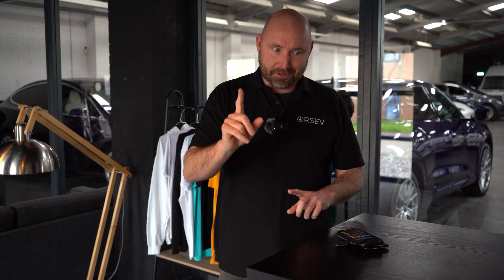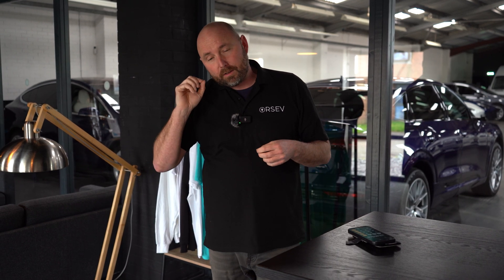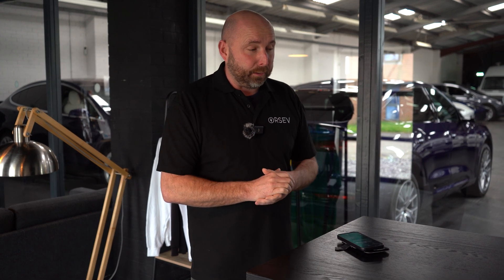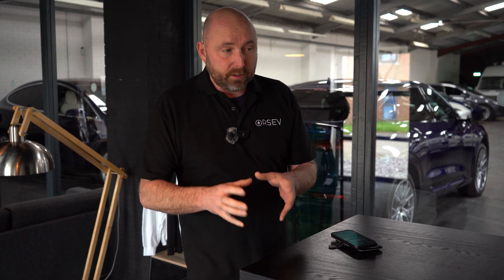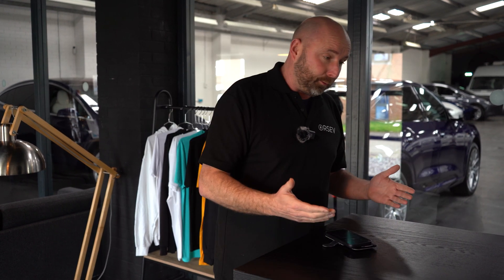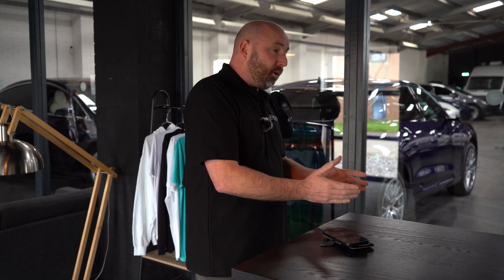Solar and batteries cost money, I hear you say. The investment here was about £40,000. You do get a first-year capital allowance when you buy things like solar and battery storage, so there are tax incentives and you don't need to pay the VAT, meaning it effectively owes me about £35,000–£36,000. But we're saving over £16,000 a year, and in reality installing that added to the value of this building that I own. So it's not really costing me money at all — in fact it's worth more than that investment.